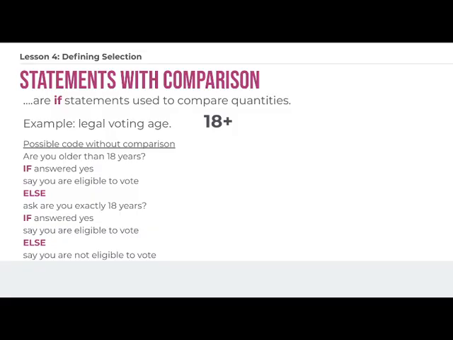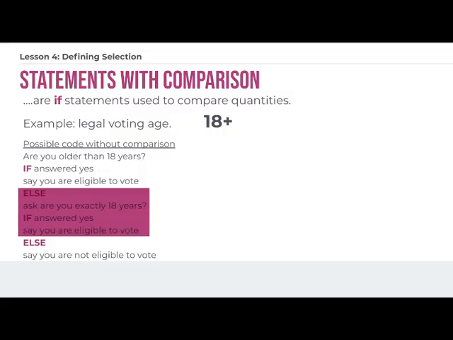And so if you were going to write a program that was going to ask the user, try to find out whether or not the user is able to vote, this is how you might do it. You might want to start off by checking to see, are you older than 18? And if you are, of course, you're eligible to vote. But there are more possibilities than that, because they might not be older than 18, they might be exactly 18. They might have just had a birthday.